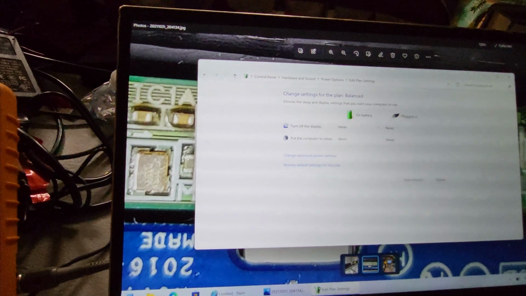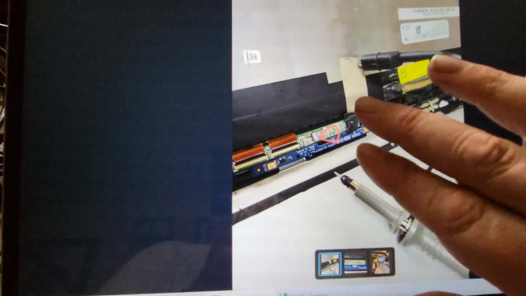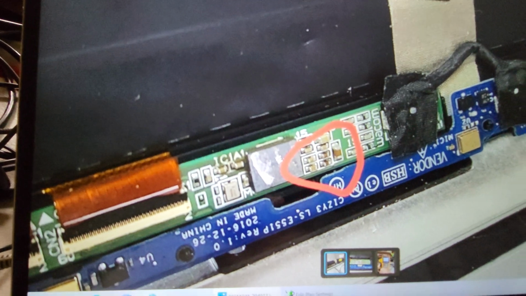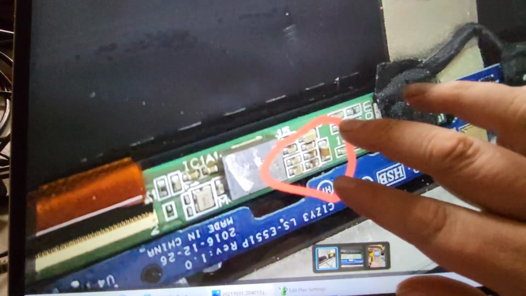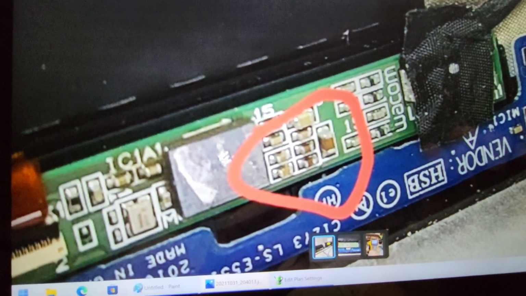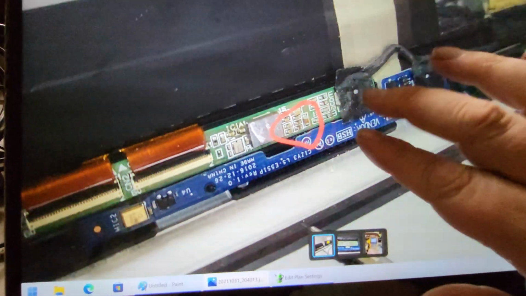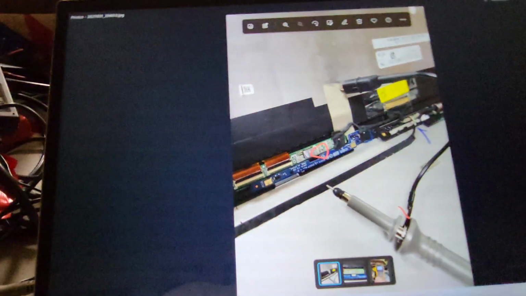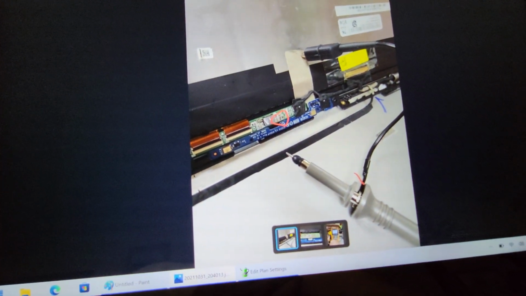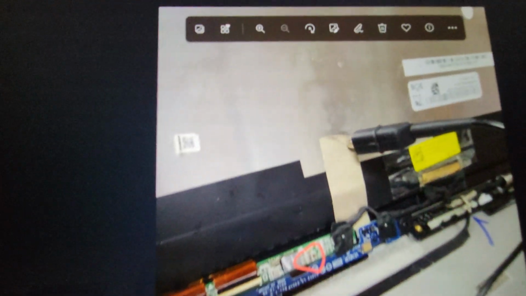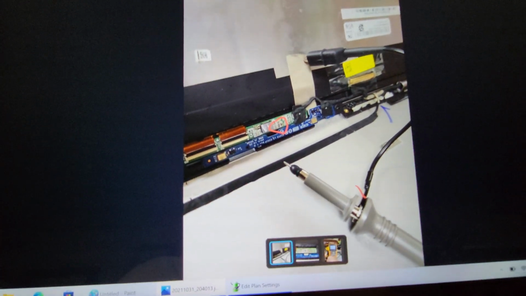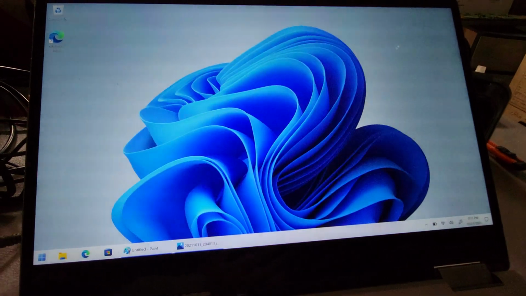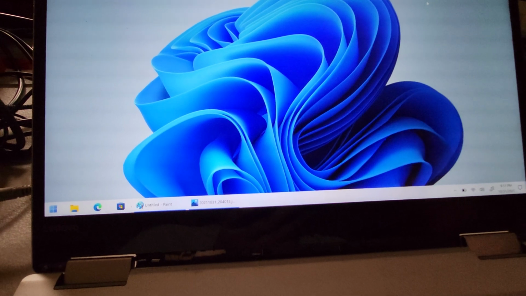What would be really, really helpful is if some big brain, some big electrical engineer guy or gal or other pronoun could help me understand just exactly what I am doing by probing here and why probing would possibly make a difference as to why the touchscreen works. I'll probably keep looking at it. I started on this not expecting much of anything to happen. I certainly didn't expect... Oh yeah, there's my ground attached to that grounding strap. I certainly didn't expect to get it to work. That's a bit of a shocker. But I'm not complaining. I just wish I could figure out why and if there's something repeatable.